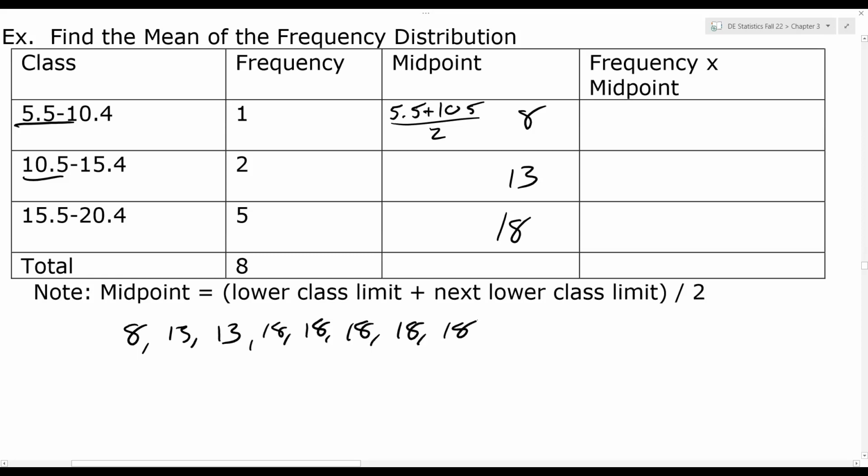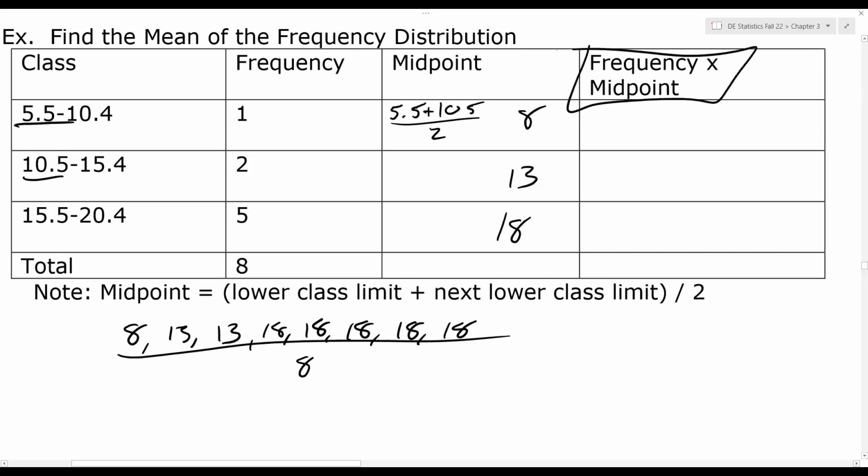So 5 18s. Now, if I wanted to find the average of that data set, now I have actual numbers. I can add them all up and then divide by how many there are. There are 8 numbers in this data set, so I could add them all up, divide by 8, and get my answer. However, because we have a midpoint, we're going to have a lot of duplicate values. So instead of having to add 18 plus 18 plus 18, that repeated addition, what's an easy way to do repeated addition? Multiplication.